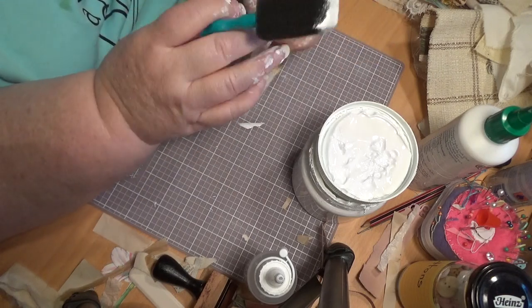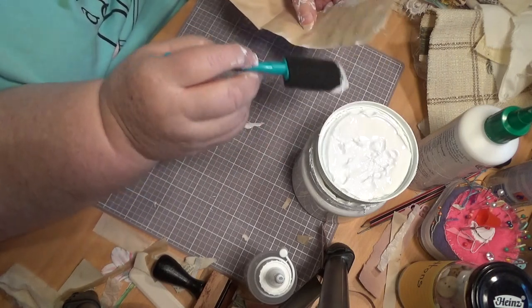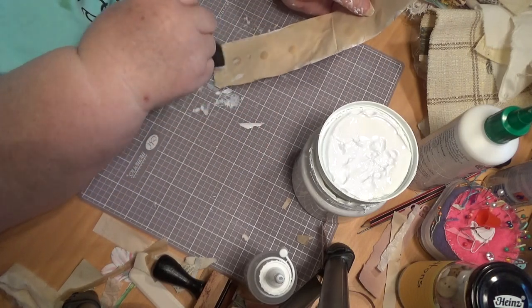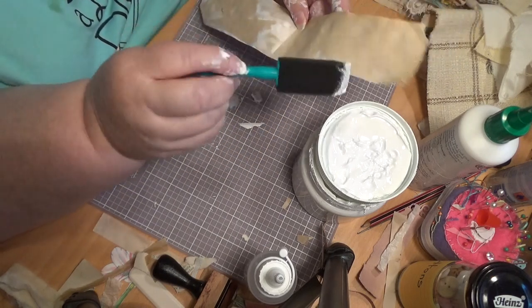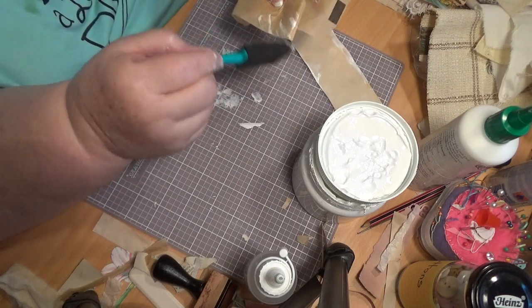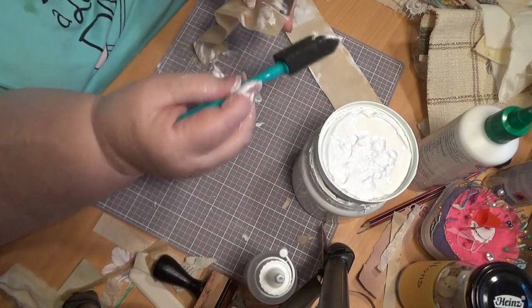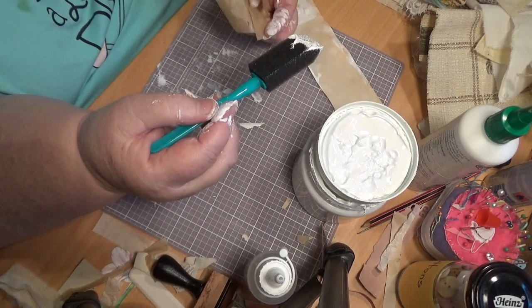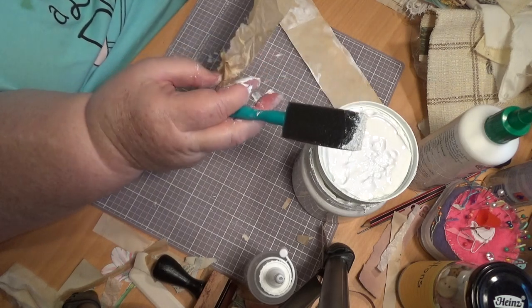Okay, you don't want to cover it all over, because you want to be able to see that it's a bit of paper, a bit of tea dyed paper, coffee, tea, whatever I use. I think it might be tea I used on this one. I've got them mixed up, you see. Don't ask me what I'm going to do with it. But you see, there's lots of ideas that you can use. I can use it for a strip down the side too, or a pocket or something.